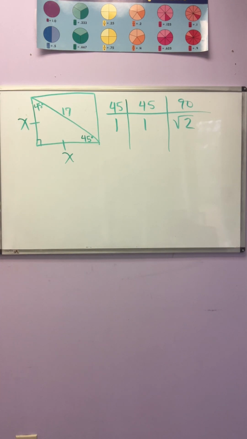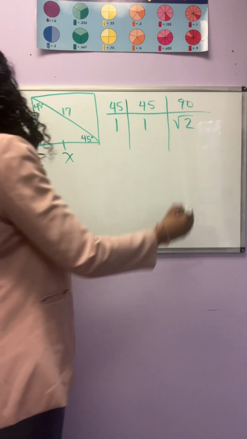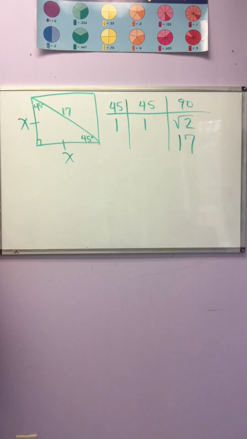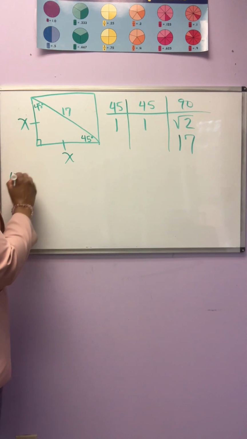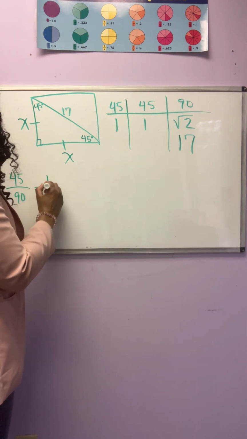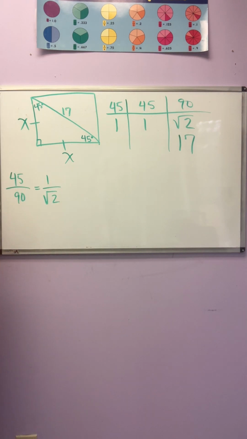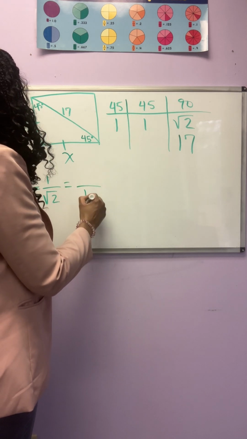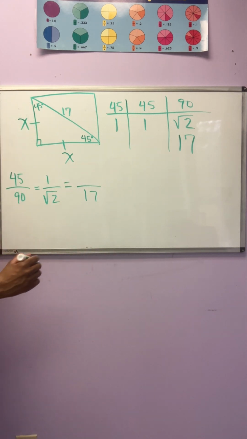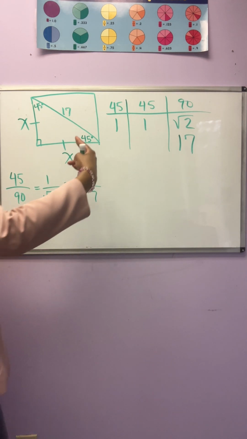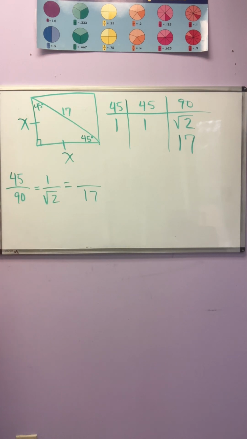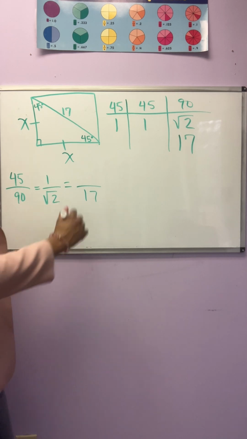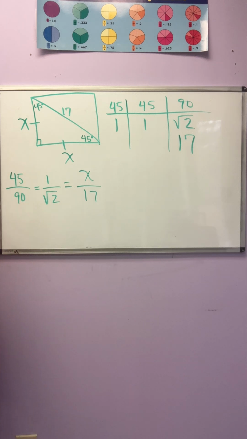So in this case, the one across from the 90 is 17. And I want to find any of the legs, either leg. They're going to be the same. So again, we have a 45 and 90 ratio, which is a 1 to square root of 2 ratio. If we know that the one across from the 90 is 17, and it is across from the 90, it's our hypotenuse. If you imagine that you cut this square in half, we have a triangle on the bottom, that's our hypotenuse. And we're looking for this right here.